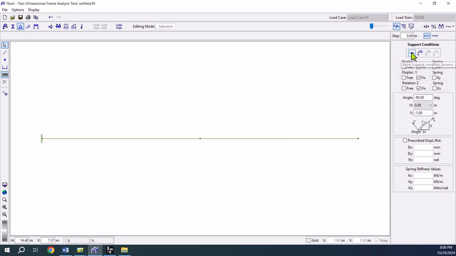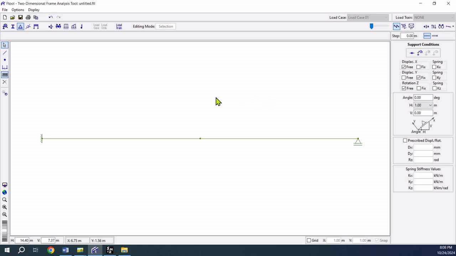And I'm going to tell the program here to reset the support so that I can set the conditions for my roller support that will be here on the right side. Remember that the roller support only prevents translation or movement in the vertical direction, so the x displacement will be free, the rotation on the z-axis will be free, but the displacement in the y direction will be fixed. I'm going to select the node here and tell the program to assign this setup that I have created to this particular node that I have selected.